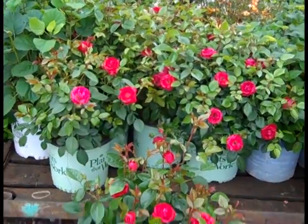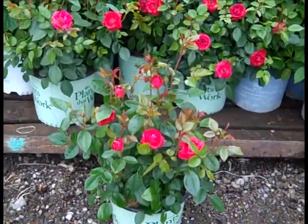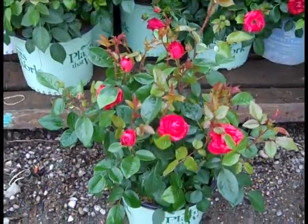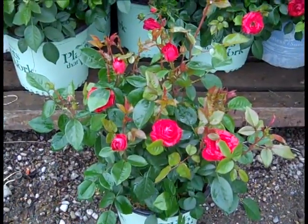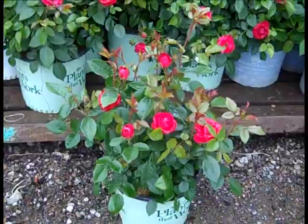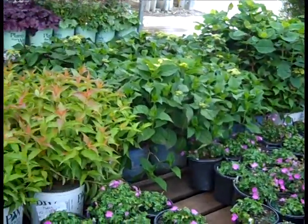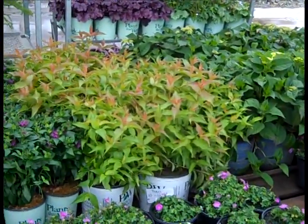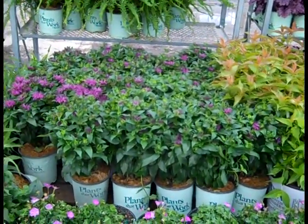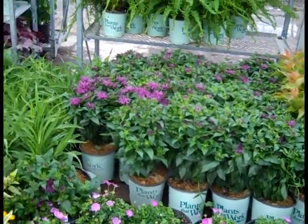This is a new rose with us. This is great new breeding on the market. Beautiful plant, lots of flower buds. This one's Chiratini. Look at that gorgeous plant, loaded with flowers. Rose Chiratini. A lot more geraniums. We're coming down here. This is Daravilla Kodiak Orange. This is the Monarda Buzz. Look at that gorgeous plant there.